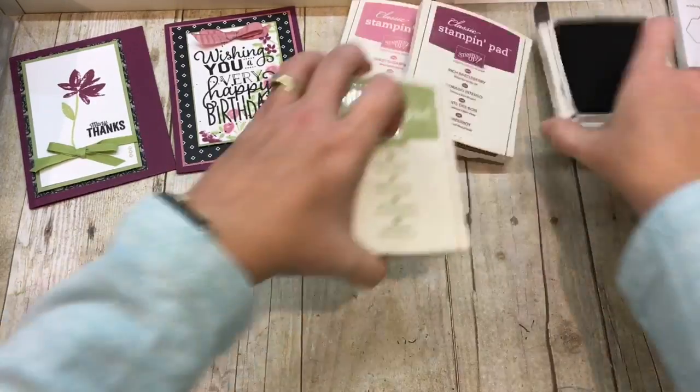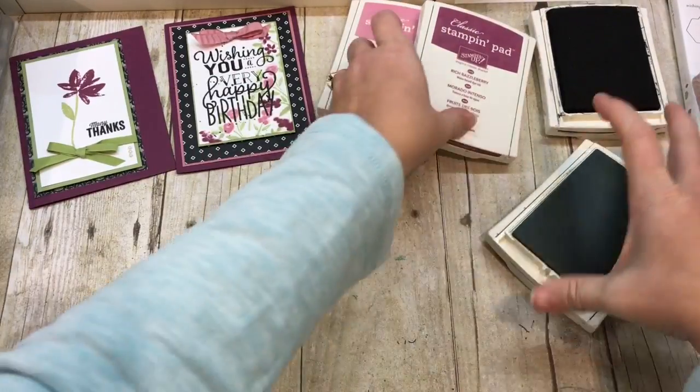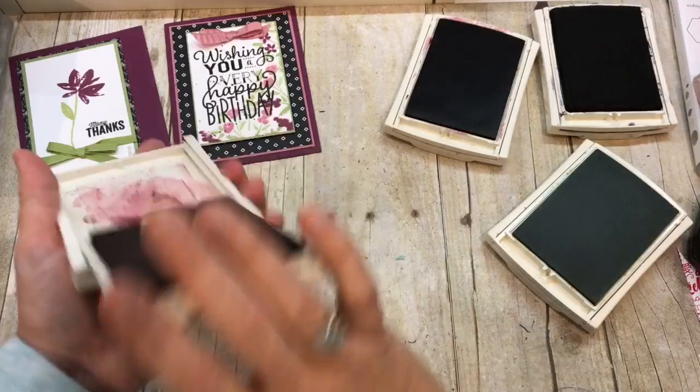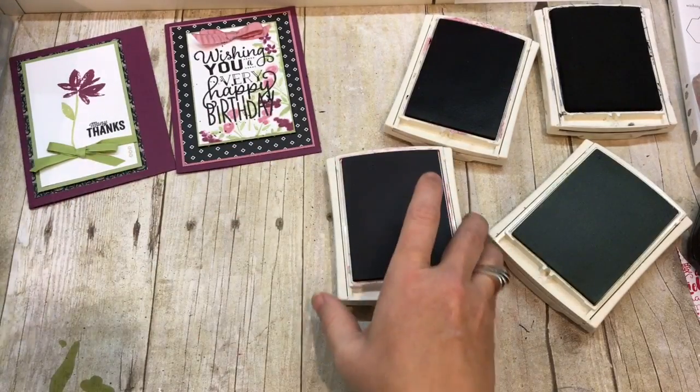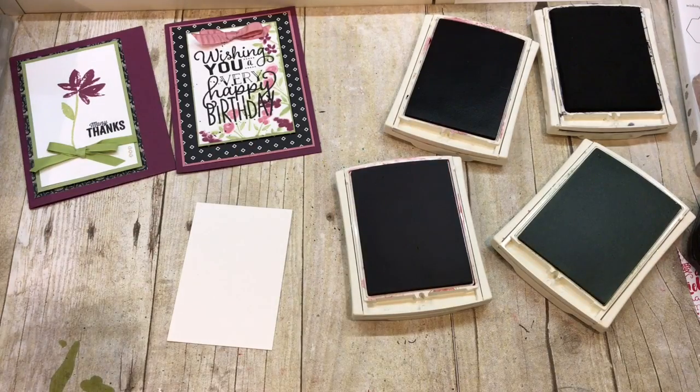So I'm going to start by stamping on a little panel of white cardstock. And you know I need to cover my workspace because bad things will happen otherwise.